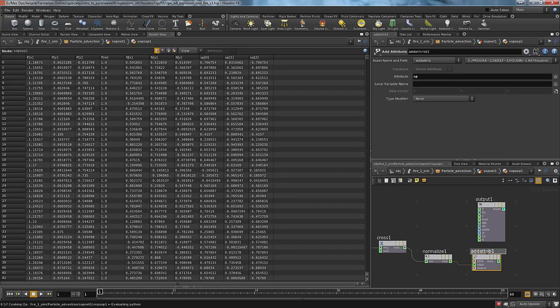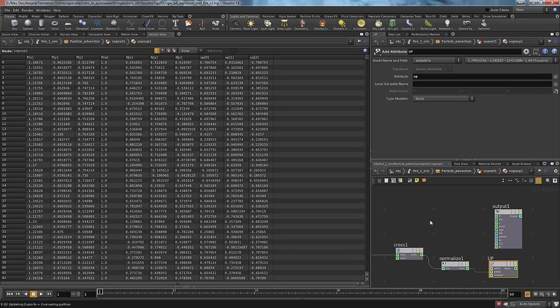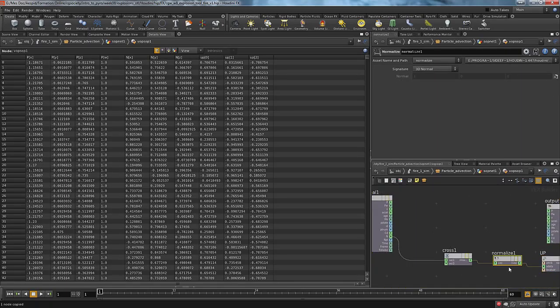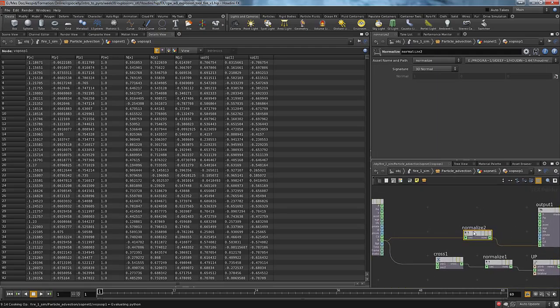Okay, there we go. And okay, just make sure that they're all normalized, just in case. It should be, but just want to make sure it is. So I just copy paste the normalize node in here.